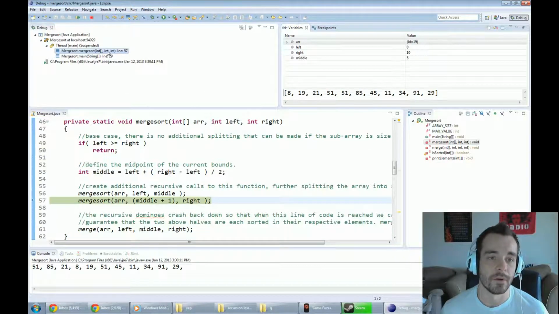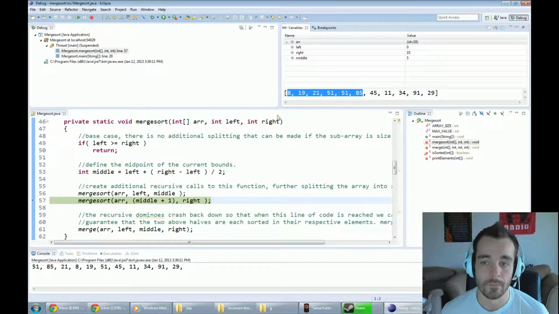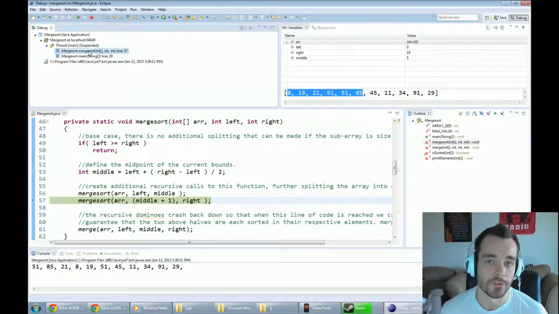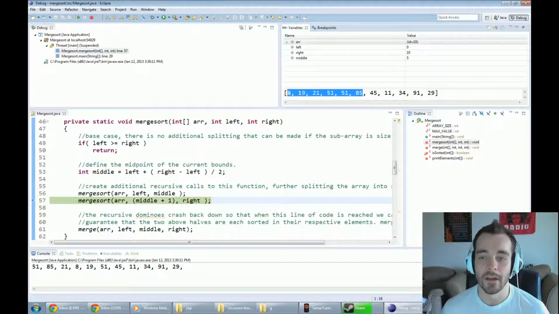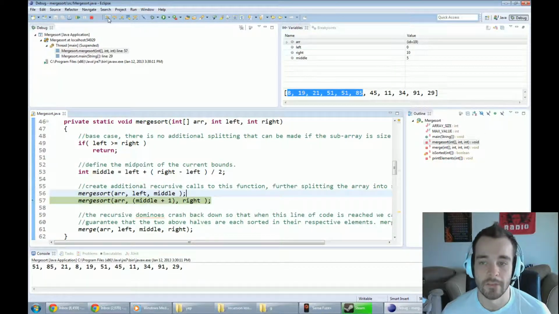Now we're back to our original merge sort call. The left side of this merge sort call is done. It's sorted and it's complete. And this is the magic I was talking about earlier. We know that the merge hasn't actually run yet on this original call to merge sort, but somehow magically our left side is already sorted because we called merge sort on the left side. Now we're going to call merge sort on the right side. I'm going to step through this a lot faster this time.